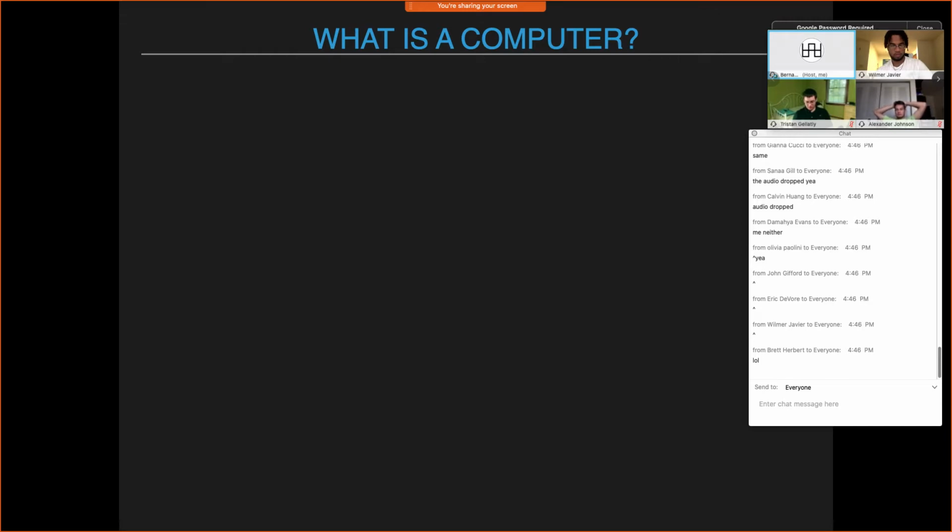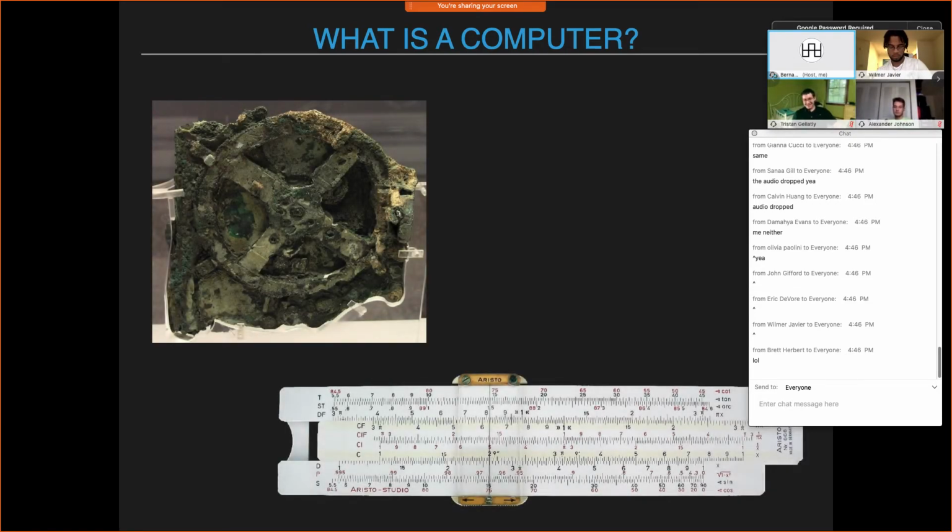Continuing on. I've built in some questions in here, but it doesn't really pass too well when everybody's remote. When everybody's in the classroom, it goes a little bit smoother. But I generally ask, what is a computer? Everybody has an idea of, oh, the computer is this thing that I plug into the wall and it does stuff for me. A computer is really any kind of device that computes. So it doesn't have to be a digital computer. It could also be some kind of analog computer.